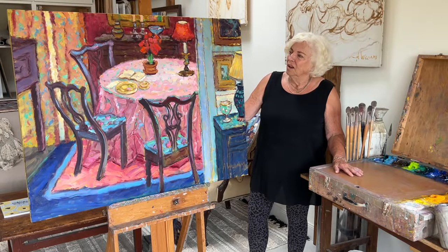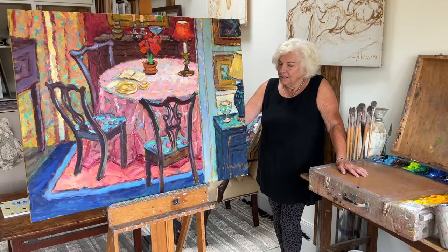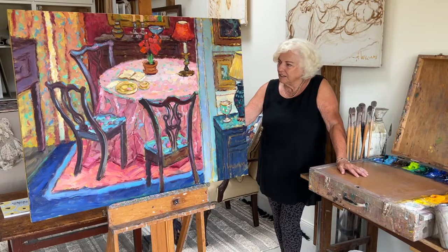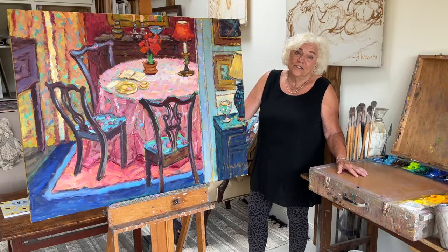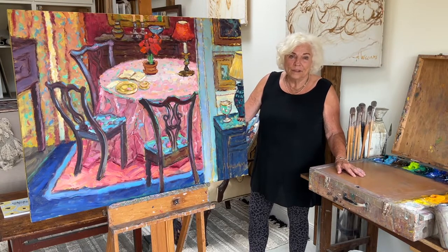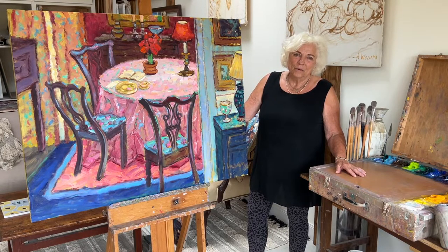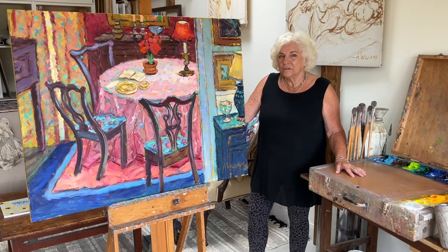I always have to have a red room. I probably painted it about 20 times. I love to paint one room and then see another room in the distance, so that's what I did for this composition. We bought the chairs in England — they're old antiques, and I do adore those chairs and love the shape of them, so I had to put them in again. And of course my signature is a lamp on the table — this was a small lamp — and I was very pleased with the result.